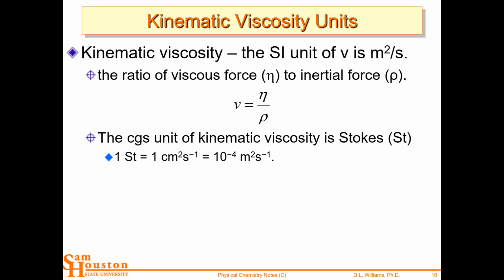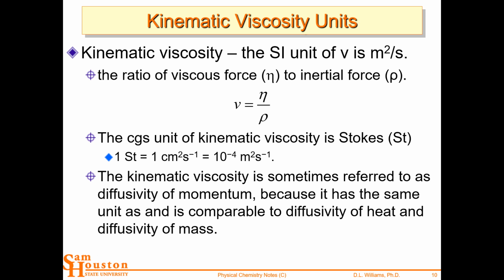So this is just more with the kinematic viscosity units. Sometimes you'll see kinematic viscosity, but there's another term too, diffusivity of momentum. This diffusion constant is sort of a matter times an area per second. So this area per second is a diffusion term, but then they talked about diffusivity of heat and diffusivity of mass. This has meter squared per second, so they call this diffusivity of momentum. So you might see that as well.